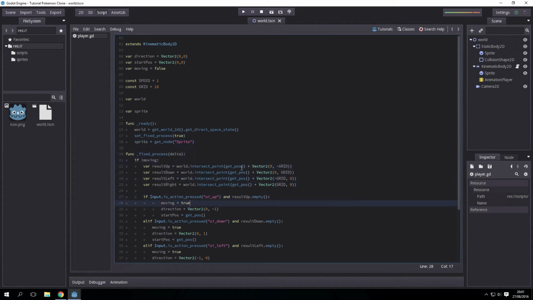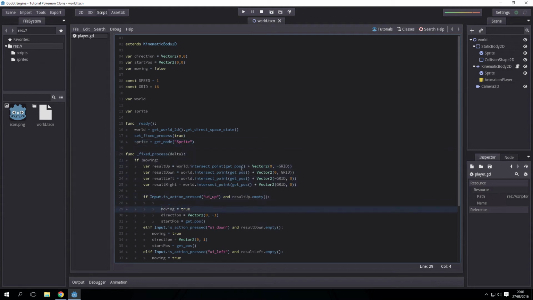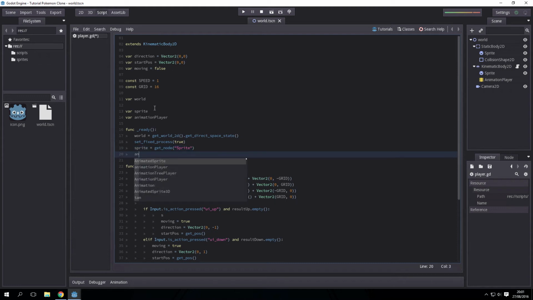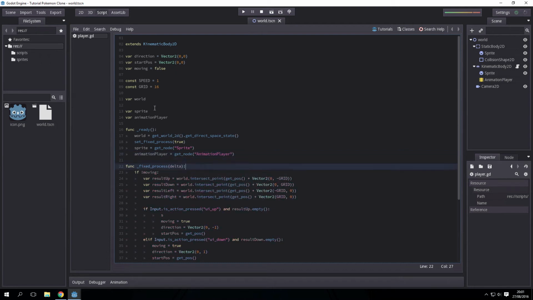We'll be doing this so we can set the sprite basically, and we'll also be wanting the animation player. Using standard naming convention, lowercase a, capital P. So animation player equals get node animation player. Simple as that.